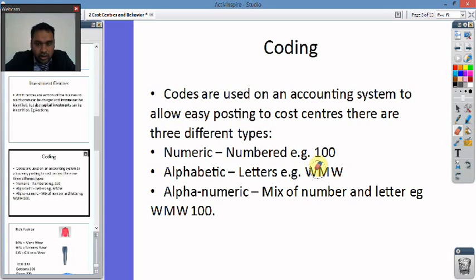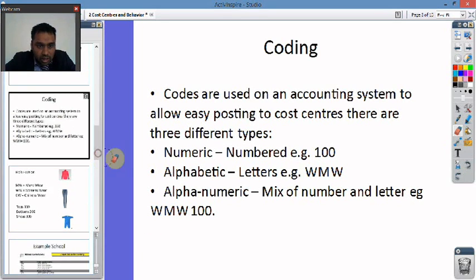This is quite a simplified version of a costing system, but you can have completely numbered cost centres, or just letters, or a mixture of both. So it depends on your company what they prefer. Like the school that I work for, they only use numbers.